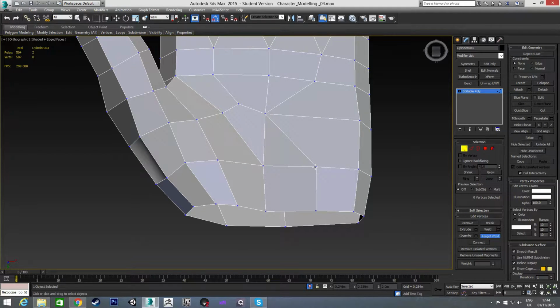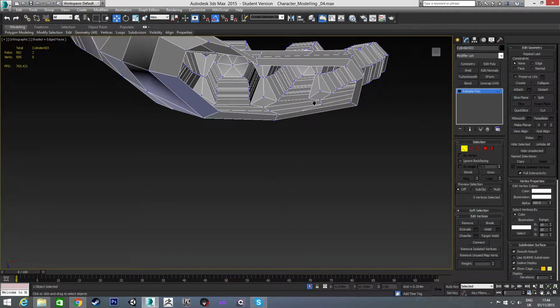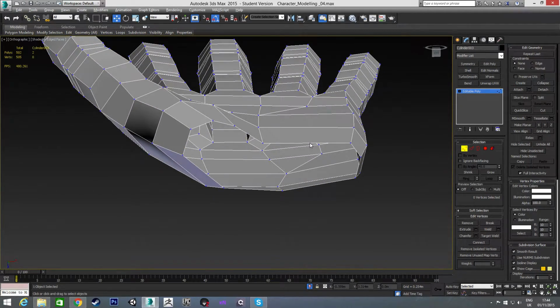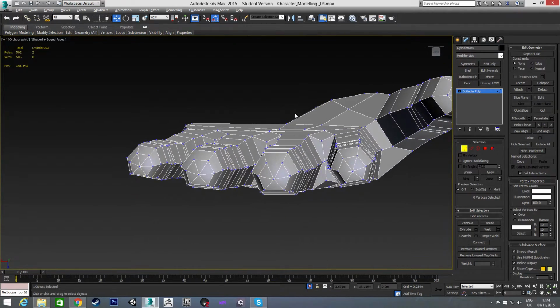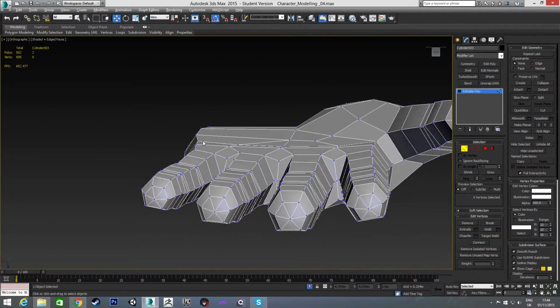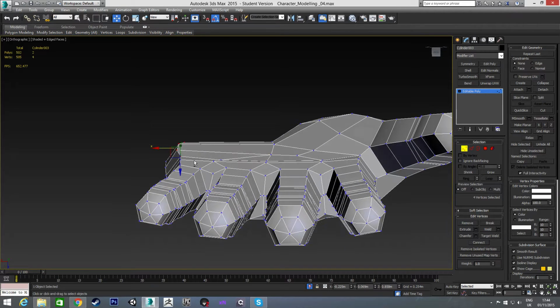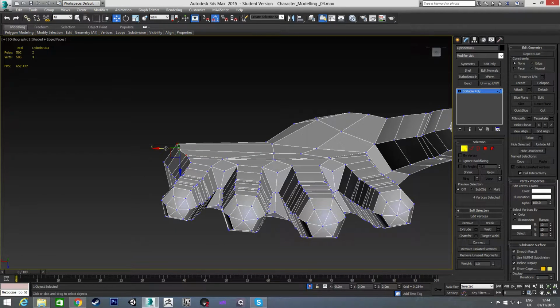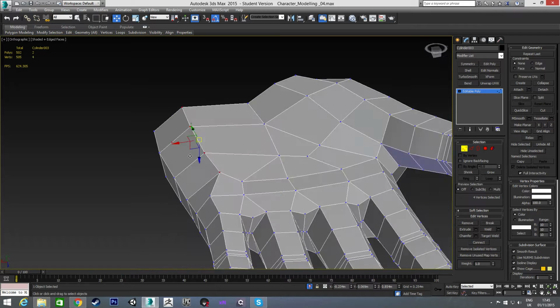I'm going to go there to there, there to there, and there to there. So now we have that part of the hand, and we've lost the pad of the hand entirely because of that. So what I'm going to have to do is move all of these vertices in, so in and up, and these are going to make the pad of the hand instead.